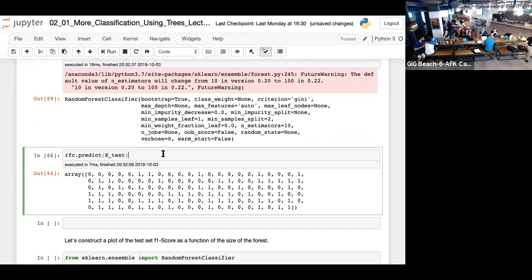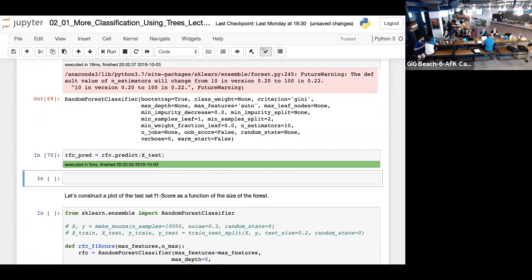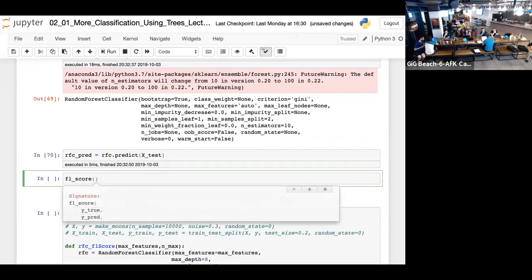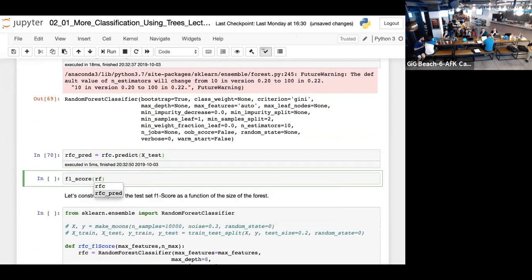So how does it look? I'm just going to do that. RFC predict equals that. So now that goes in here, and same way as before, f1_score of my test and RFC pred.